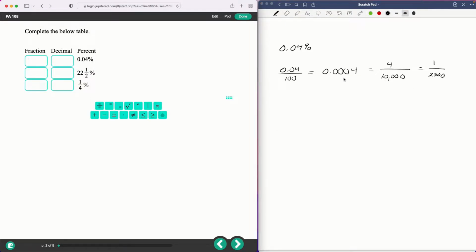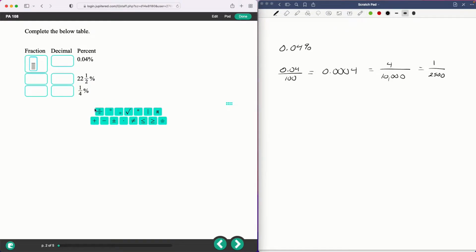So here's our decimal. We get the decimal by putting whatever this is over 100 and dividing. Then we take this, and however many decimal places we have, that's how many zeros go down here to make this a whole number on top. So our fraction would be 1 over 2,500. Oops. 1 over 2,500. My keyboard must not have been activated yet. And then our decimal is going to be 0.0004. 3 zeros and a 4.